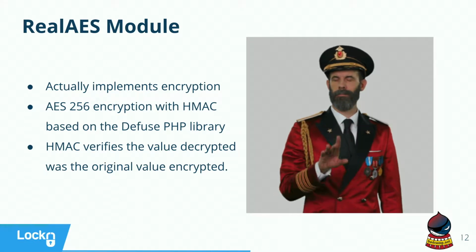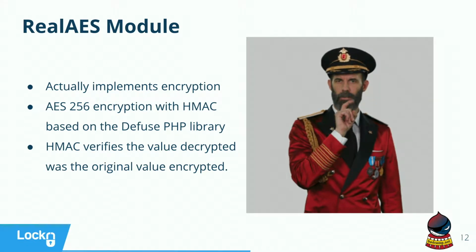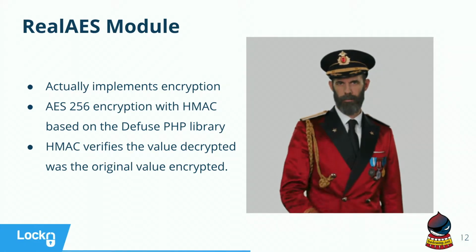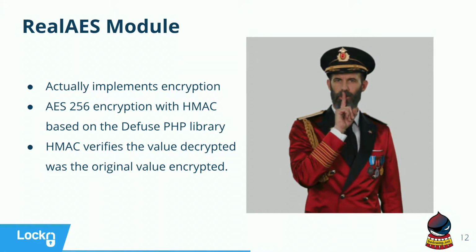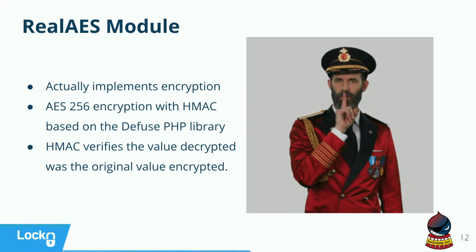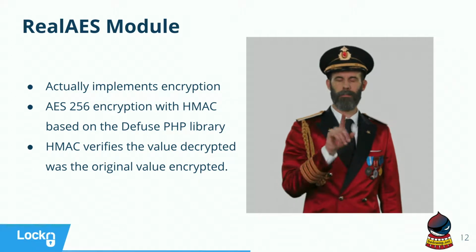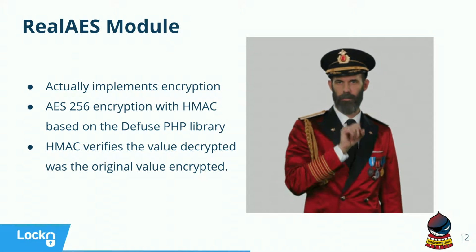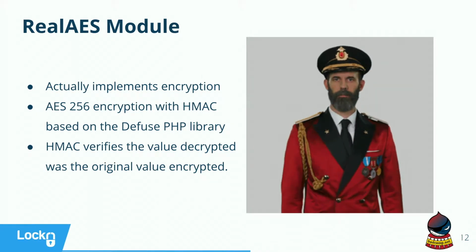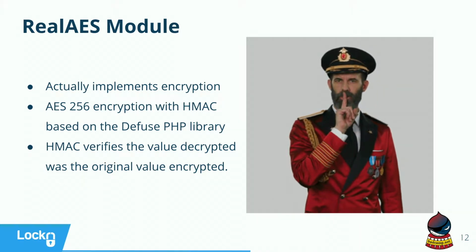It does AES 256-bit encryption with HMAC, and it's using the Defuse PHP library. For those of you that haven't used it, the Defuse library is awesome. Use that if you're going to be going off and building your own encryption methods. Don't roll your own crypto. It's like the number one way to get hacked. You're not smarter than everyone else, I'm sorry to say.